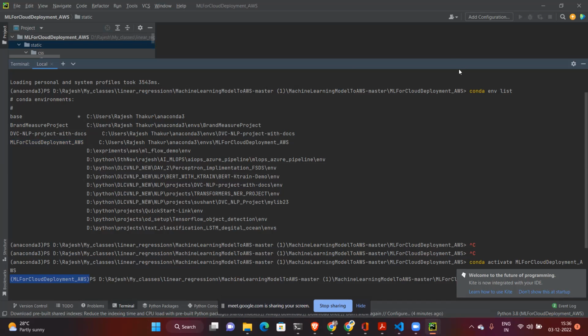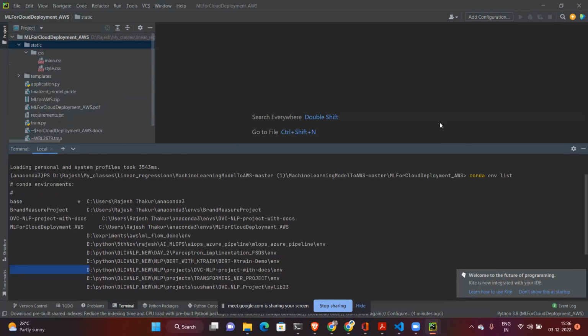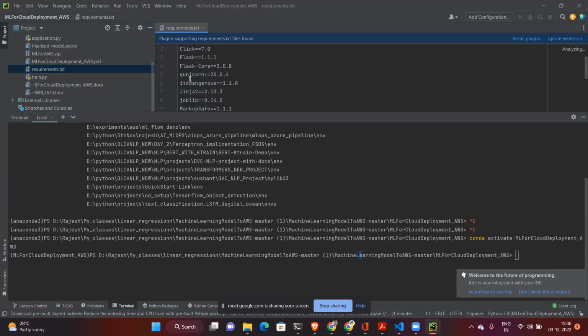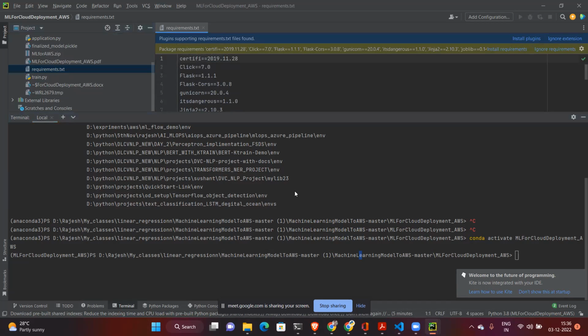Now I would like to show you another thing. Once the environment has been activated, you should do these things for any kind of project. Whenever you get a project, you have to start with this. Now we have to install the requirements. You can see in your project you will get this kind of requirements file. How to install? pip install -r requirements.txt. This command. pip install -r means read the requirements and install them.